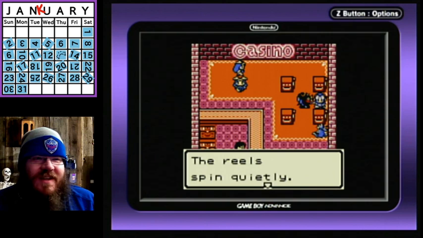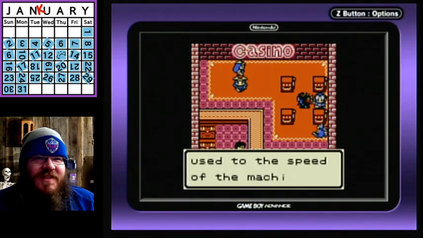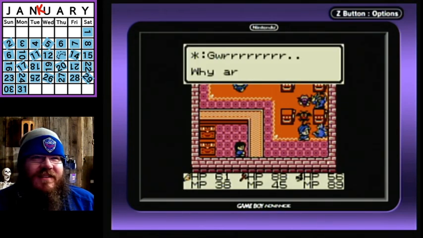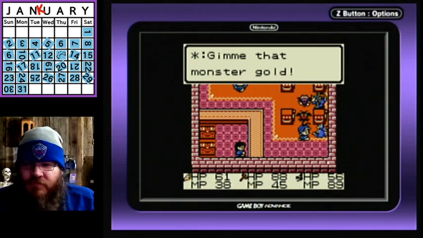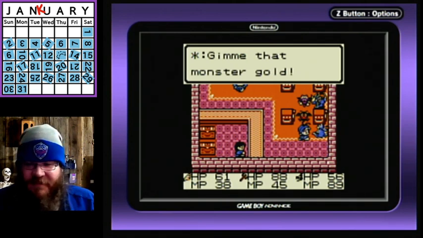Oh, here we go. The reels spin quietly. Spinning, spinning. Brown's eyes are slowly getting used to the speed of the machine. What? Those aren't words. Frown hit the jackpot. Jingle, jingle, jingle, jingle. Wow, Frown got 500 of monster gold. Perfect. Why are you the only lucky one? Give me that monster gold. Getting rich. And now I'm the envy of the casino.